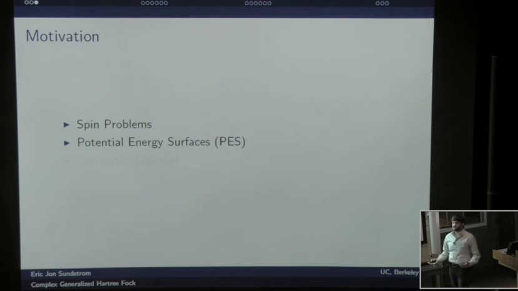But we want smooth potential energy surfaces if we're going to be running dynamics, very simple dynamics from different things that I've heard here. But overall, potential energy surfaces are interesting to physicists and chemists. And then because I'm doing Hartree-Fock, this is sort of another way to get at correlated methods. So we like to have a good reference state.